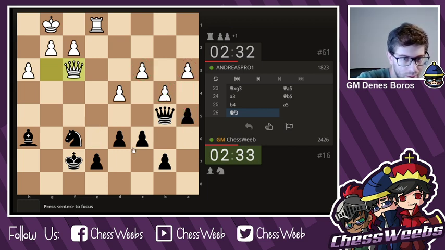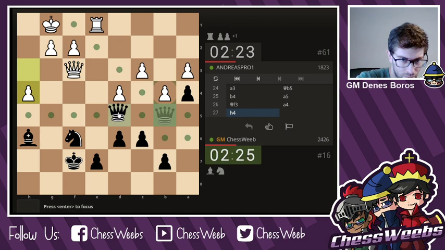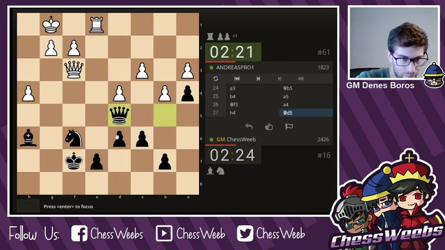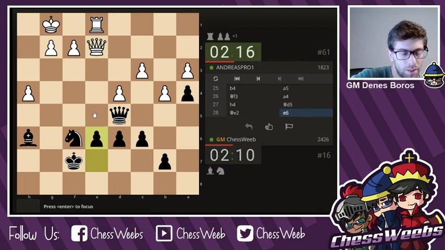Queen f3. Okay, don't quite get that move. Go a4. Just fixing this pawn. h4, go queen d5, queen e2. Wow. Go e6.